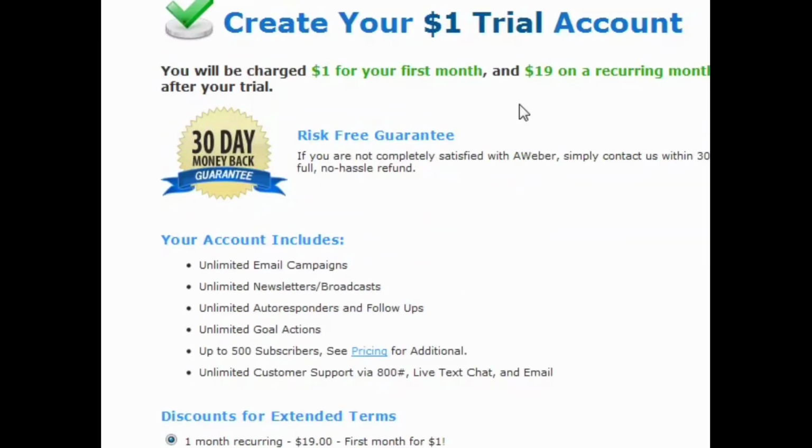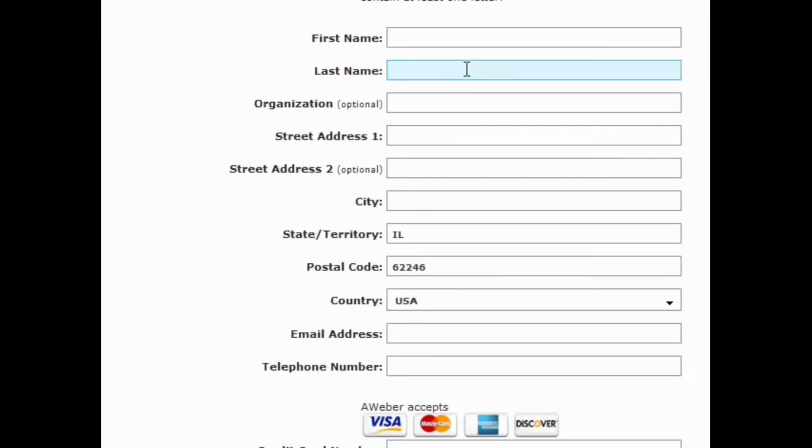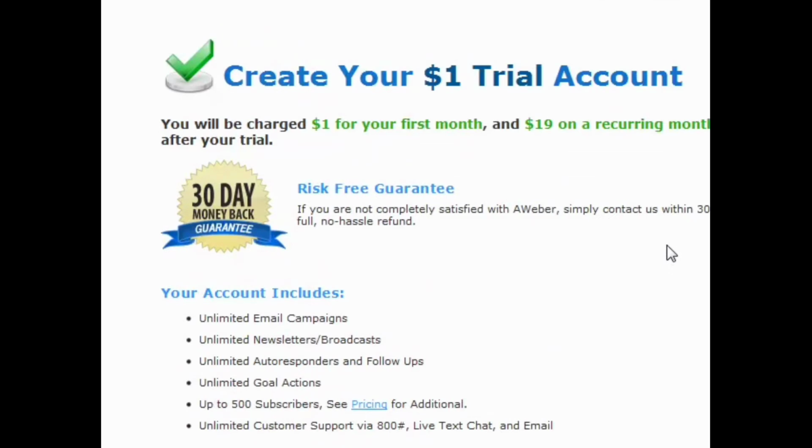That's really cheap. 19 bucks a month and a buck for your first month trial. Give them a try. Use my method, and you'll see how quickly you'll be able to make that $1 back plus the $19 a month without any issue.